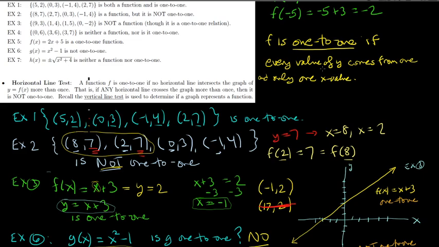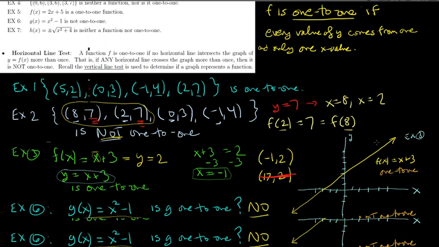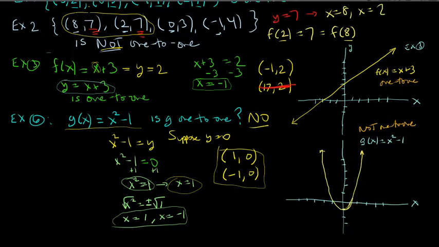It means every value of y comes from one and only one value of x. So when you pick a value of y, what you're really doing is drawing a horizontal line, right? So this horizontal line here might correspond to, I don't know, y equals 6, it looks like. If y equals 6, notice that crosses the graph here at x equals 3, right? Because 3 plus 3 is 6.